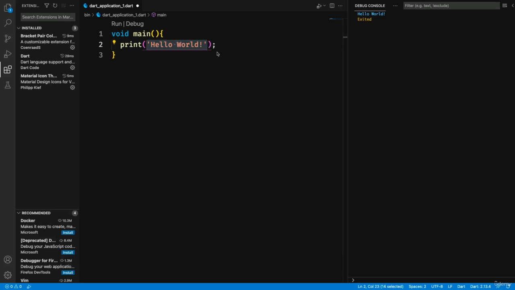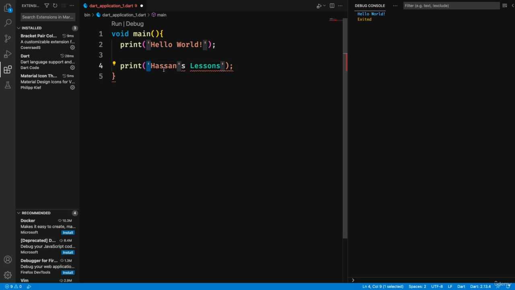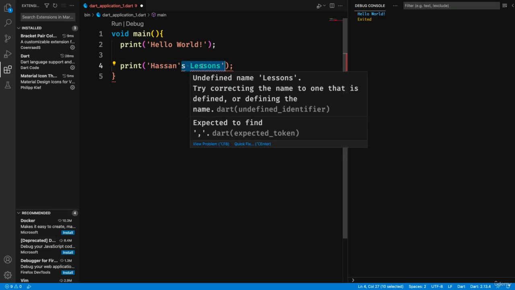But you can use double quote when the string contains single quote, or you can use single quote when the string contains double quote. So for example, print Hassan's lessons. As you can see, this single quote won't work because the compiler now identifies this word as a string, but this word is not a string.